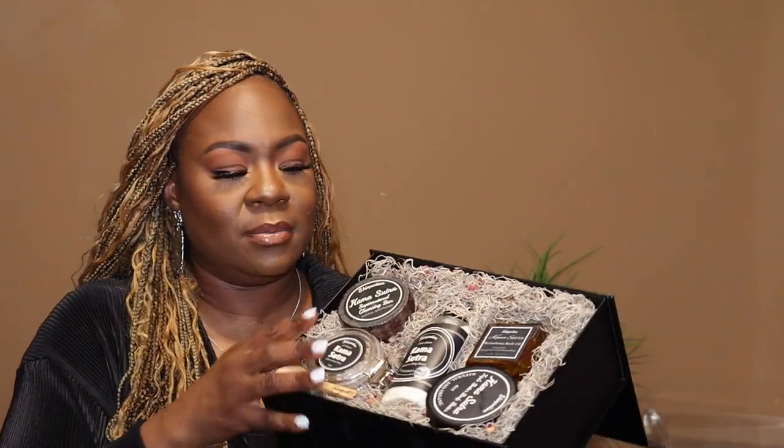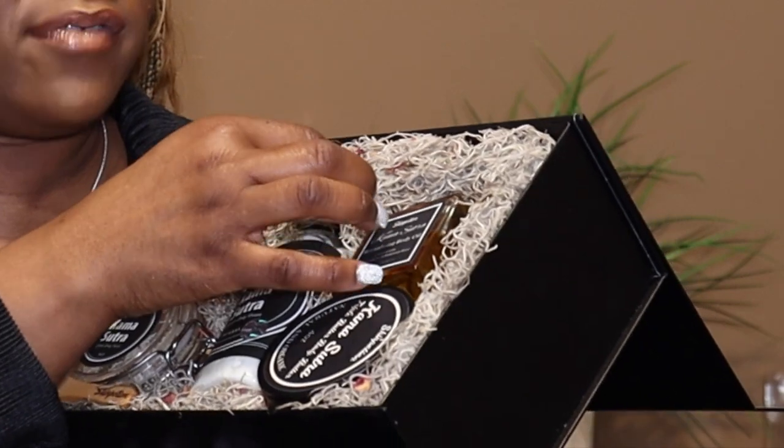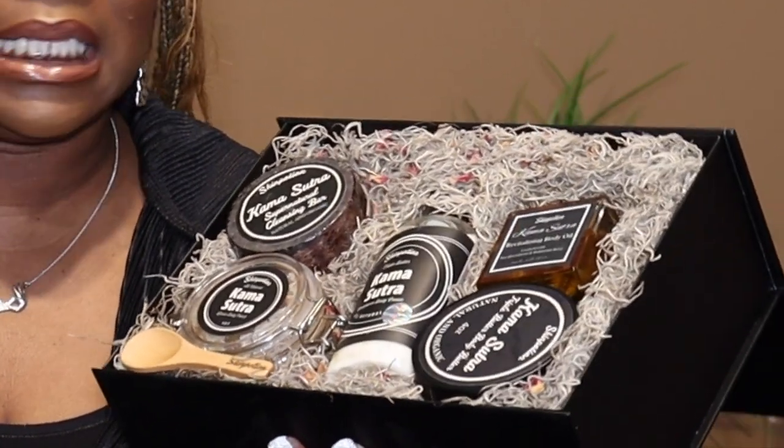Getting into this box, what I ordered is a package or bundle. What I have here, first of all, you have all of these beautiful cards and information about the company — 'enjoy your glow,' all of that. You have all of this information, which is really nice. And let me turn it around to you so that you can see all of the items that came in. So you have this beautiful moss-like material that's there to keep it nicely packed in. You also have these dried flowers that are in there — I thought that was a nice touch. And honestly, as soon as you open up the box, you start smelling all of these wonderful products. Everything in here is handmade and created, and it does have on here what the ingredients are.